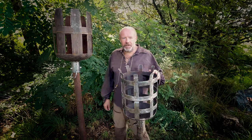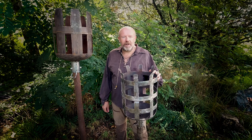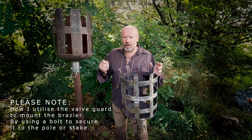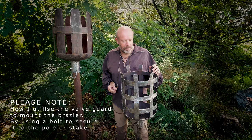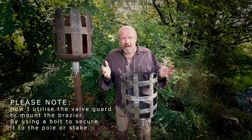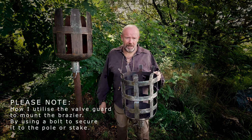There, all finished. My medieval fire braziers. I've made another example, just to give you an idea as to what kind of styles you can base them on. But it's up to you at the end of the day. As you can see, you're basically working with a cylinder, and you could do a thousand different designs.